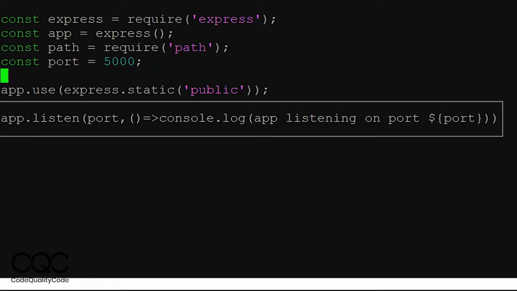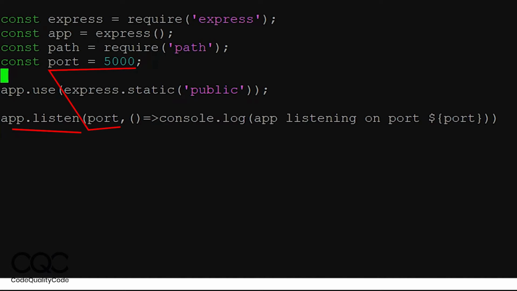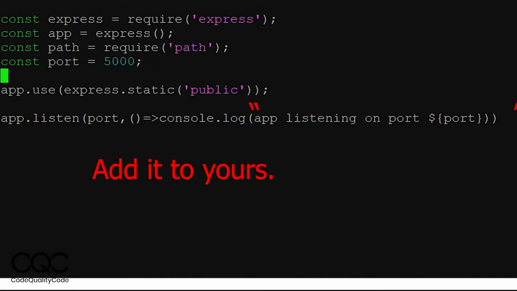Lastly, instead of app.get, I'm using app.listen to listen to the port that we will be using. And I am still putting the same output for the console. However, I do realize that I forgot to put quotations.